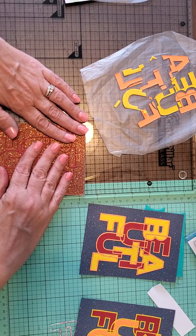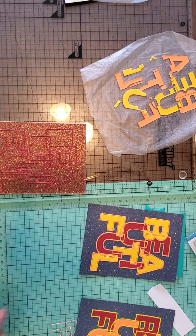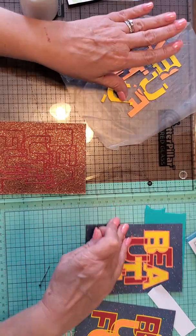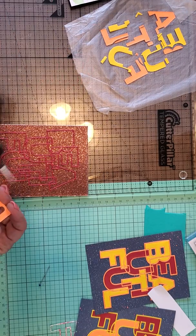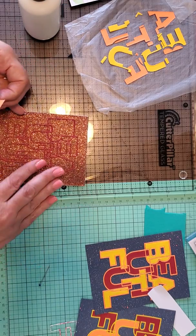So here's an interesting thing. I am not going to glue this down yet, and the reason is because it's easier to glue it down once things are in place. This is one of my techniques, one of the things that I like to do. I discovered this by accident, that it's easier to glue the outline down after you have things.